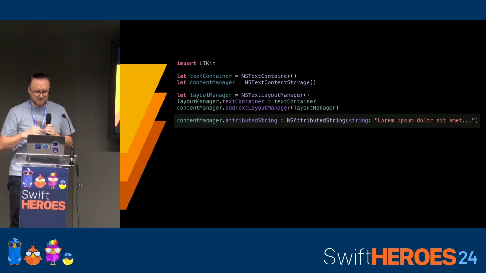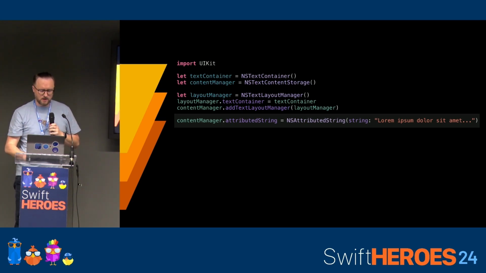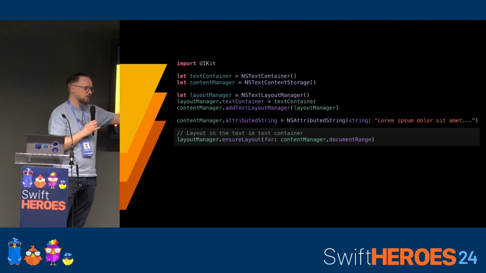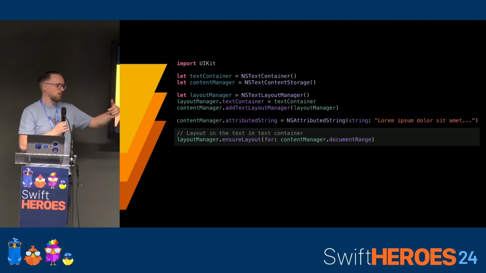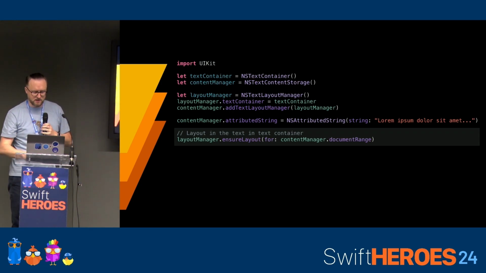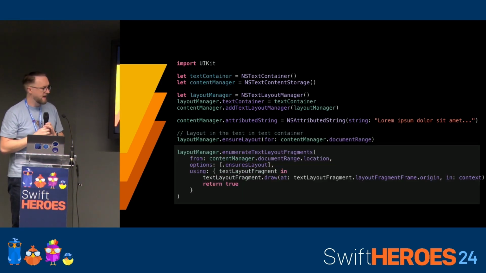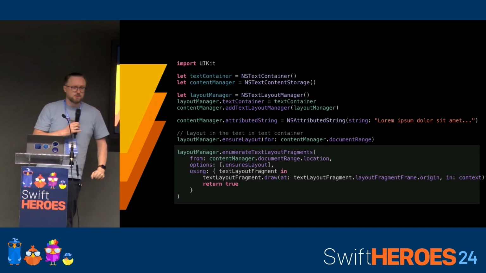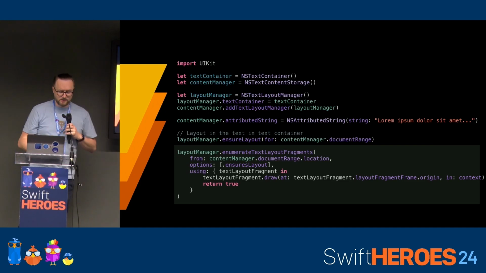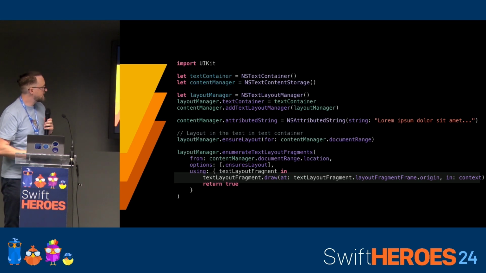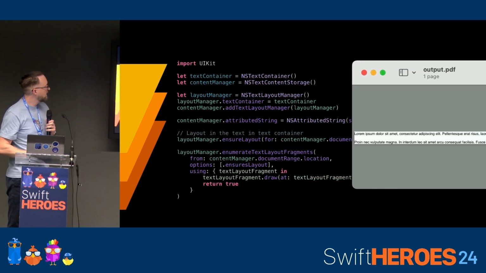That's pretty obvious, what's going on. So set a string to the content manager. Finally, I call ensureLayout. It will trigger the whole machinery, and the layout will do the calculation. So all the fragments have positions, and I can enumerate over the fragments. And over here, there's a function to draw that on the current graphics context. But it doesn't have to. It can be something else. And the result of this code is this.